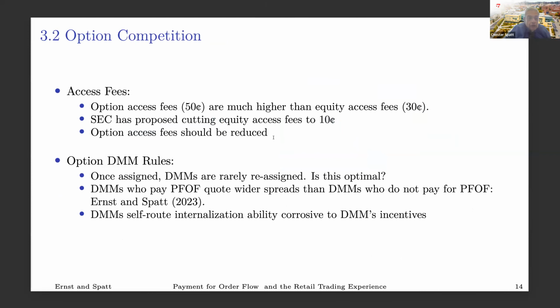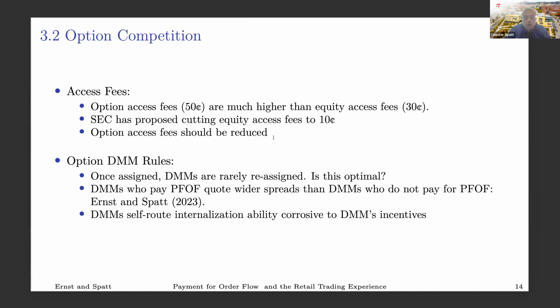Now, turning to the options markets, the typical option market access fees are actually much higher than equity market access fees, 50 cents per 100 versus 30 cents per 100 in the equity case. And the SEC has proposed cutting the equity access fees, but has ignored the option market access fees. I think our thinking is that perhaps the option market access fees ought to be reduced as part of this.